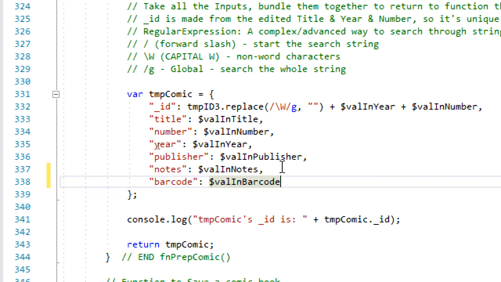This then gets bundled together, gets returned to any other function that calls it. We don't need to do anything else in the rest of our save algorithm, because the next part of it is take the bundled data and store it. Here's our bundled data. One more entry comes from one more field. For the moment, I think we'll get it up to this point.